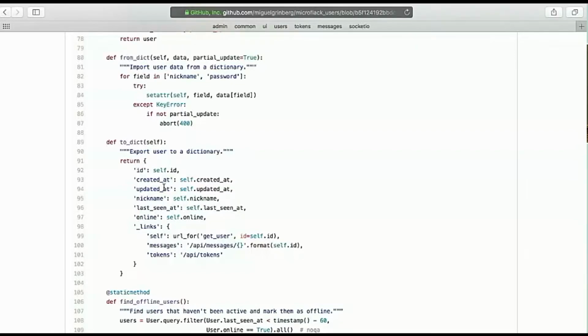Typically you use url_for to build URLs, and in the original app from last year, I used url_for to generate the links. So basically, this will be the hypermedia portion of the REST API. You will use url_for to build links. So if you get a user, you will get a link to get the user's messages. Well, it turns out now the user messages are in a different service, so url_for doesn't know anything about it. So you can't use url_for, unfortunately, to build URLs, at least not all of them.